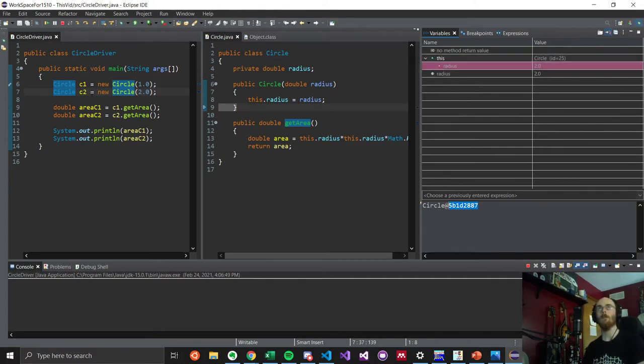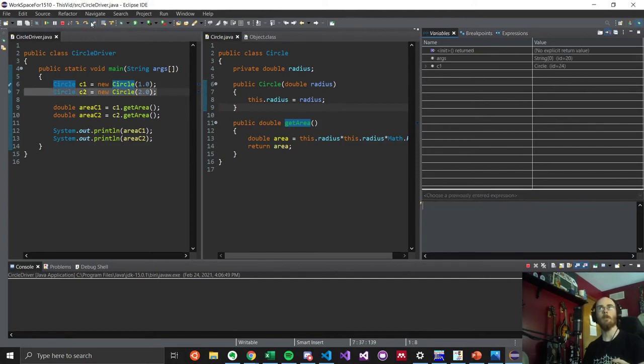So we've set up our new instance of our circle. Now when we jump back, we should be able to see 2 circle instances, each one having different data within it. And then we have to think, how are we going to access that data when we're within a getArea method? So let's step back, step return, and let me do another step. And so now we have C1 and C2. I can click on them. Circle 1 is at some location, and circle 2 is at a totally different one. But if I drop into both of them, I should see a different radius value because we instantiated them with a different value.